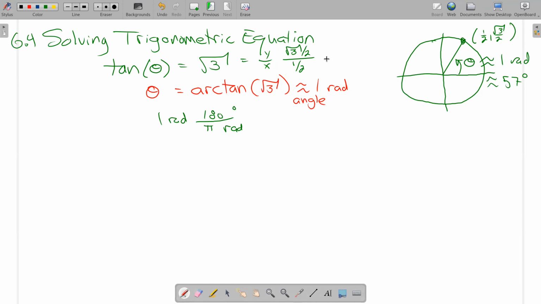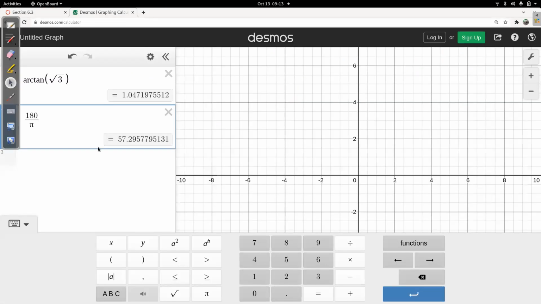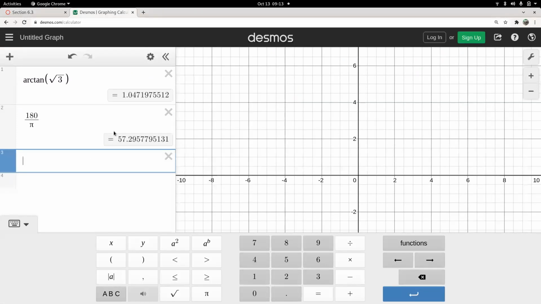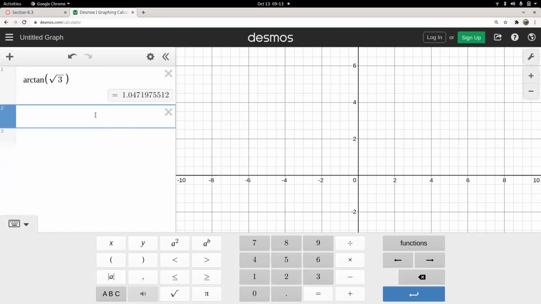Slope of that line is the tangent. It is the square root of 3, right? That's the slope of the line. Remember, tangent relates angles to slopes. What angle goes with that point? Well, the exact angle to go with that point right there is theta equals pi over 3. Let's test that out in our calculator. Let's get rid of the degrees, pi over 3. We could see that's that same number the arctangent said, right? Pi is about 3, right? So that's about 1.